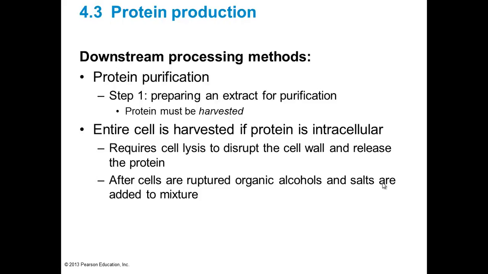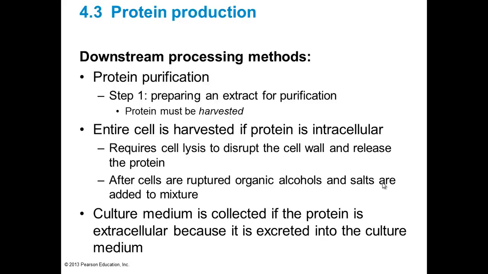The entire cell is harvested if the protein is intracellular, and so you have to lyse the cell to disrupt the cell wall and release the protein. And then, after the cells are ruptured, organic alcohols and salts are added to the mixture for stabilization. And if the protein is extracellular, then the culture medium is collected, and the culture medium is then purified.